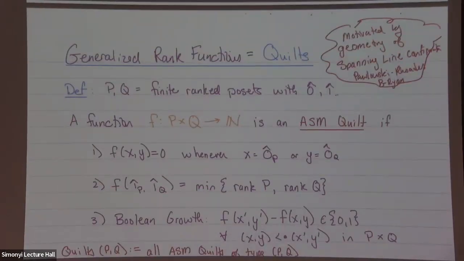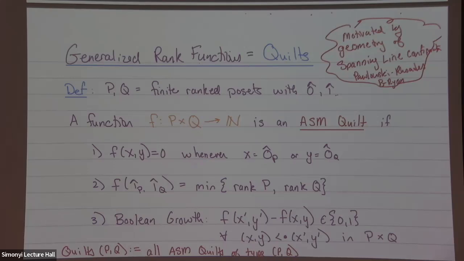Okay, so we were inspired by looking at spanning line configurations that were studied by Pawlowski-Rhodes, and I've talked about that recently from the Schubert seminar and other places. And we have some need to understand rank functions like this, particularly from CK cross BN to CK. And so we started thinking, well, maybe we need more than BK cross BN and CK cross CN. Maybe we need to think about rank functions for all pairs of posets P and Q, much more generally than we were before.